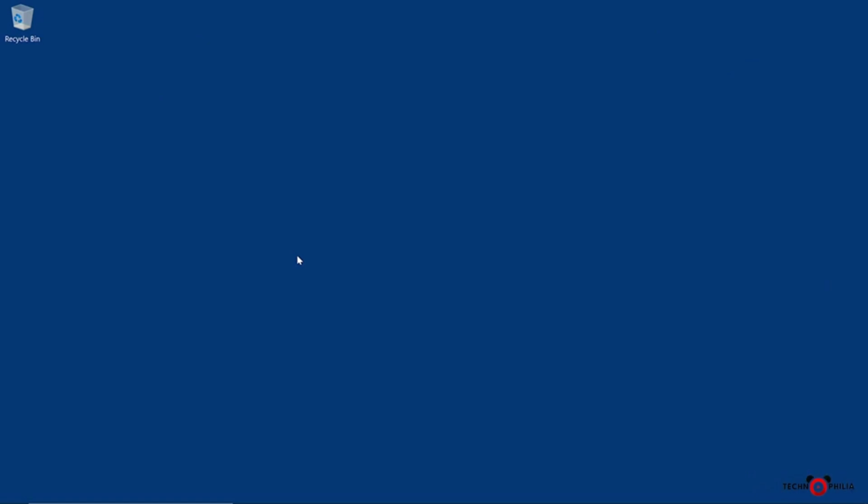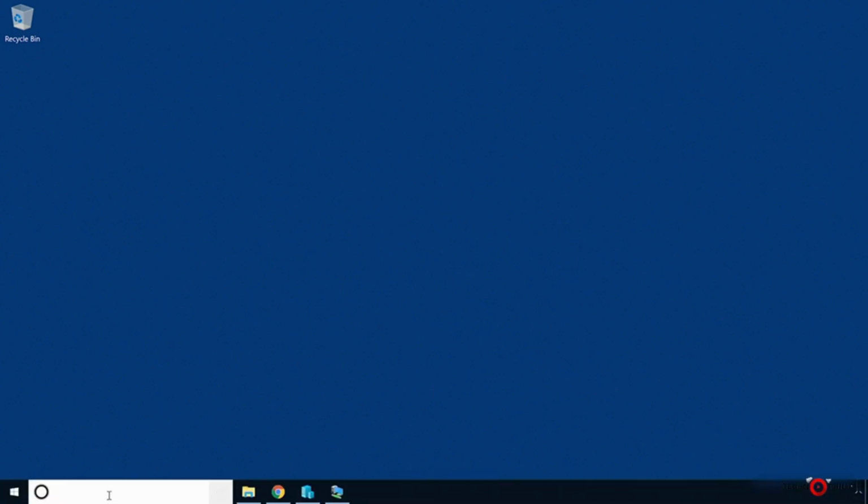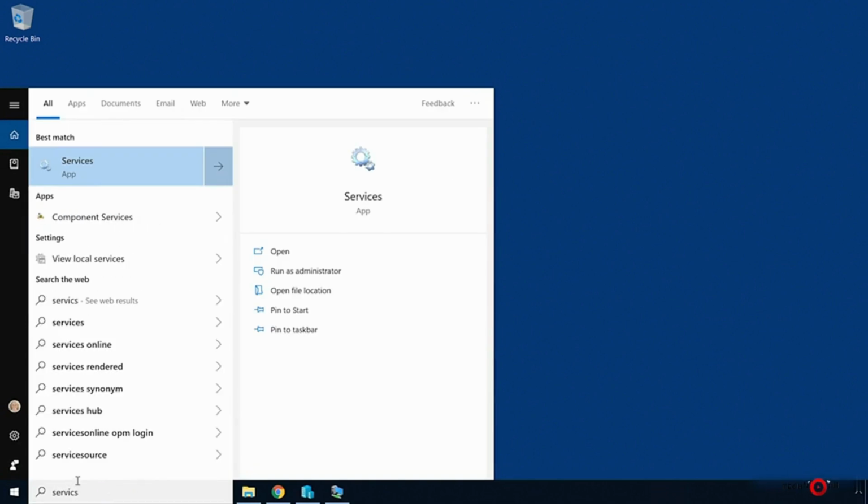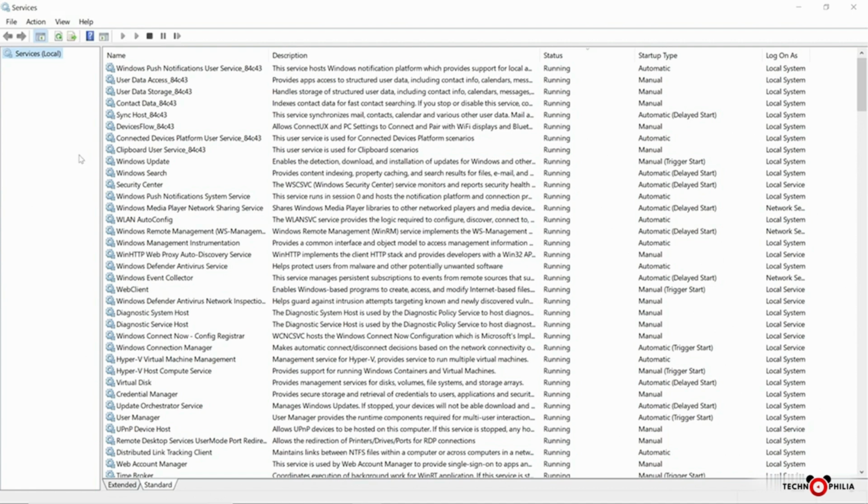A Windows service is a program, a routine, or a process that runs in the background. Windows Update, Windows Firewall, and Network Location Awareness are examples of services. You can see these services and others in the Services window. Type Services in the search window and click it in the results to follow along with me.